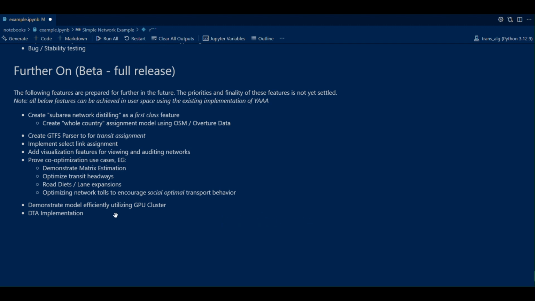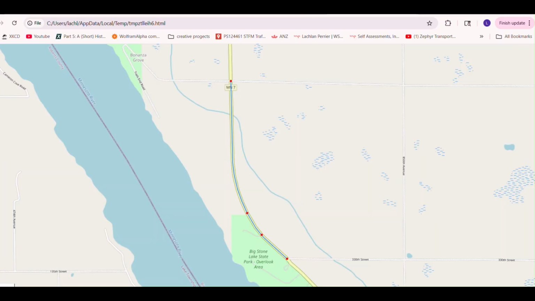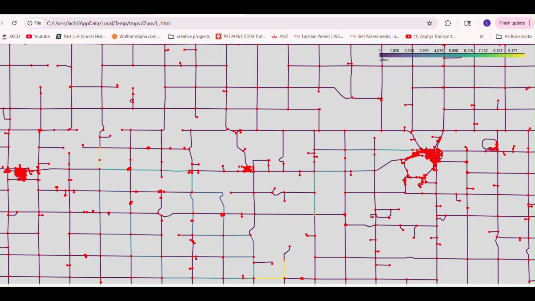The eventual place that I would like to be much further on in the future is to have a DTA, which stands for dynamic traffic assignment. The ideal version of this would be something where you can build a DTA model very quickly, where you're measuring every second where vehicles are and where they're traveling, and you iterate through time. So it's a really dynamic model. And you should just be able to change a couple lines of code, and the whole thing would work as a fluid flow model, like I said above. So that's what I was saying about how it's general to a variety of problems.